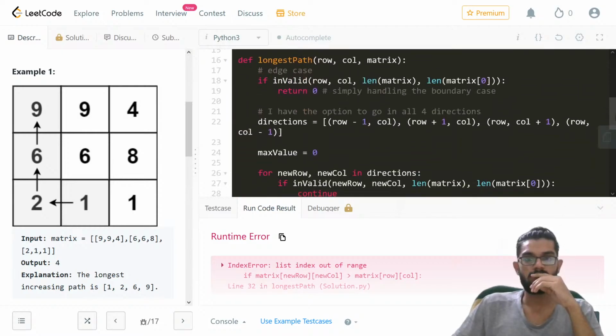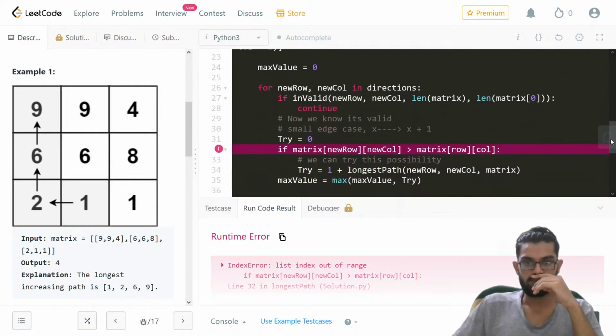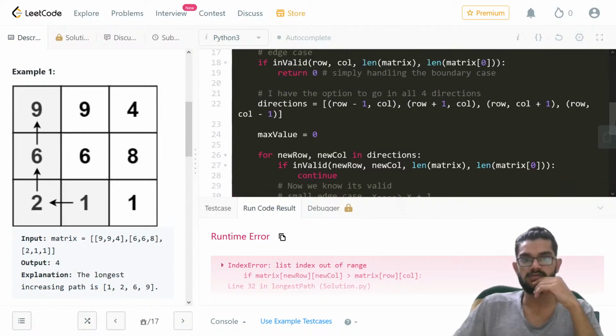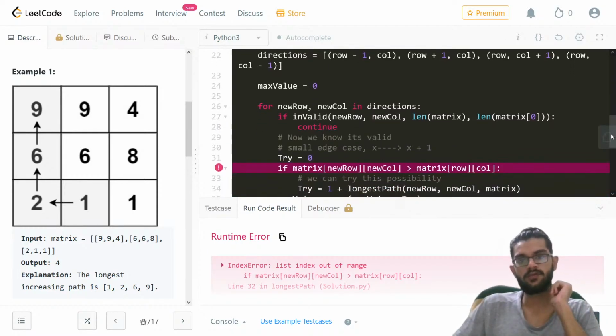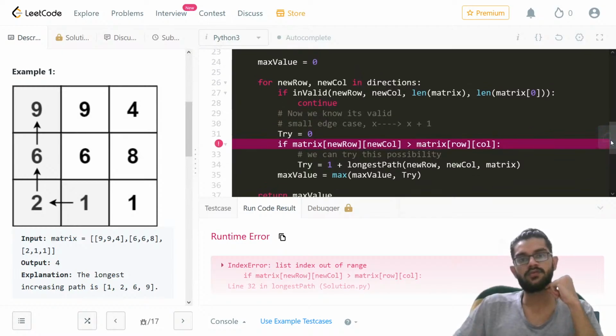So what is happening here is that length of matrix I passed in, length of matrix of 0 also I passed in. Go to the next or previous cell, next column, previous column. That's my directions. So new row, new column. Okay. So if matrix of new row, new column is invalid, then I'm saying continue, right?